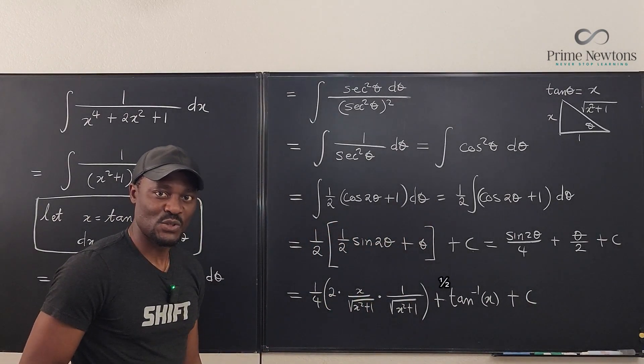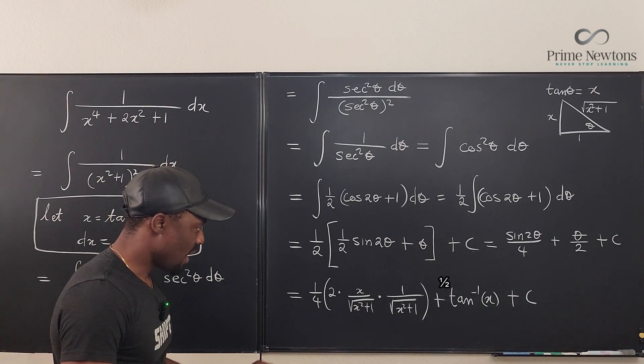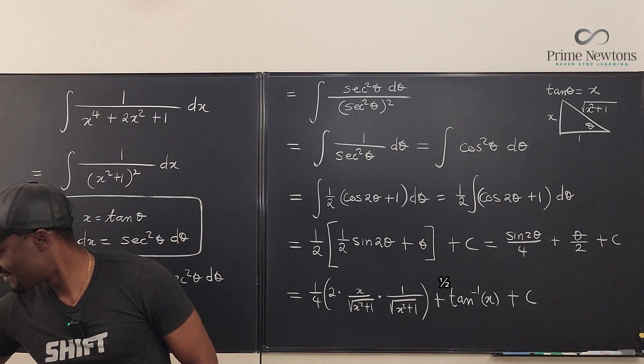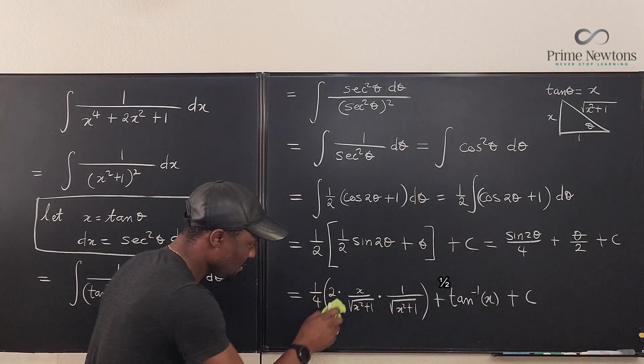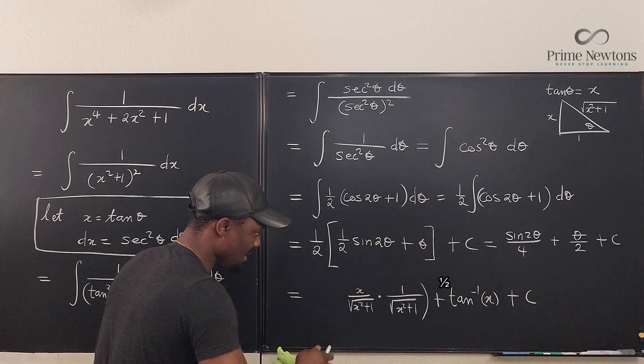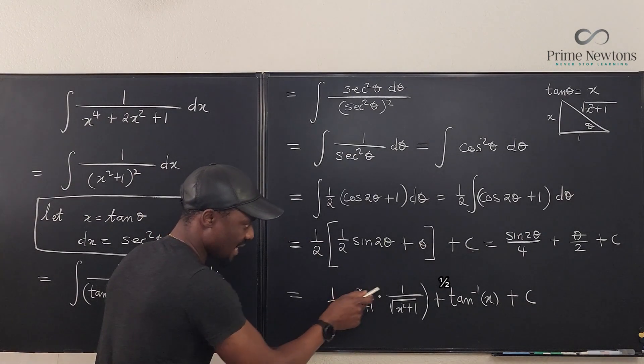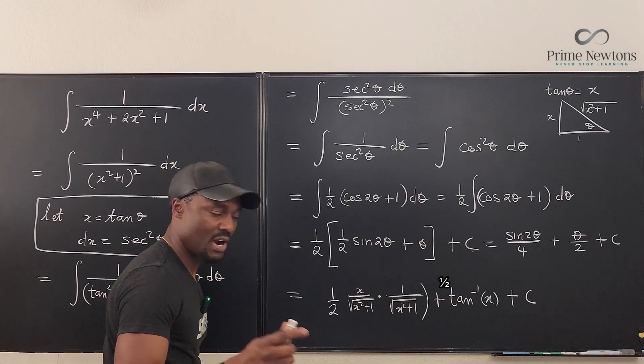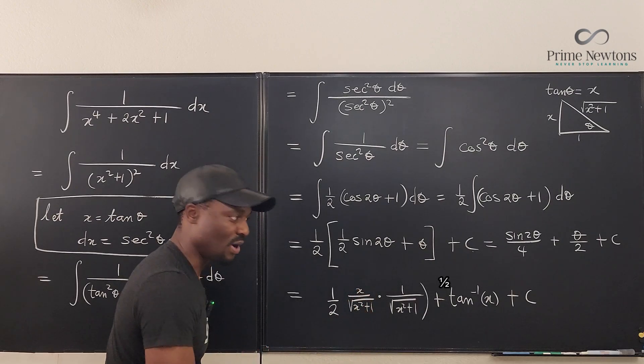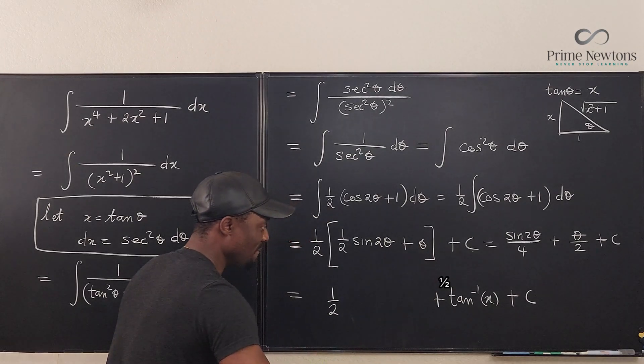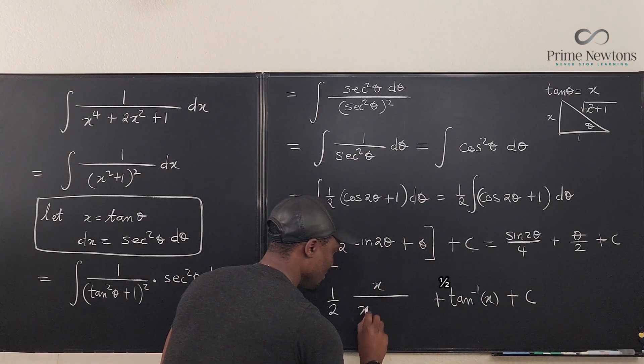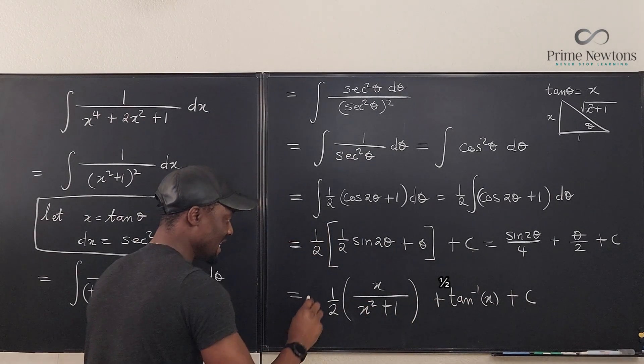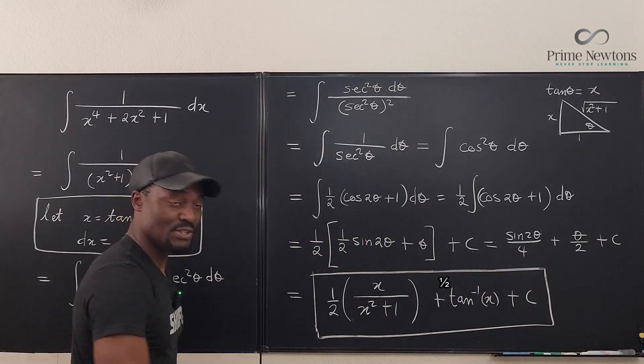But this looks like a mess. So what can we do? Let's multiply. Well, I know this 2 is going to take out one of these 2. So this is going to become 1/2. So 1/4 of 2 is going to be 1/2. I'm going to write 1/2 here. And I know if I multiply x by 1, I'm going to get x on top. If I multiply this by this, the square root sign will disappear. So I am left with x over (x^2 + 1). Let's go. So this is going to be replaced by x over (x^2 + 1), and you have 1/2 right here. And this is the integral, ladies and gentlemen. Amen.